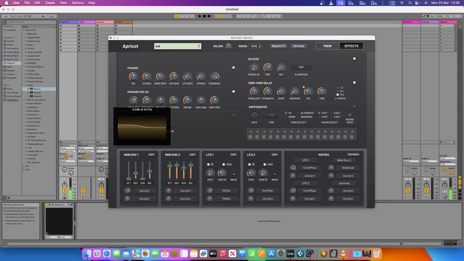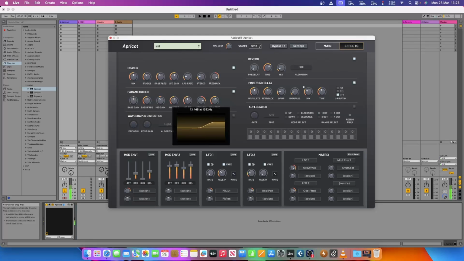So yeah, the low, the mid, and the high end, you can see what's happening there in the window.